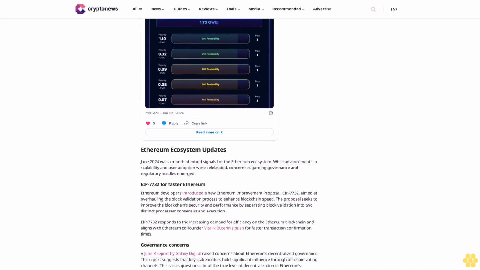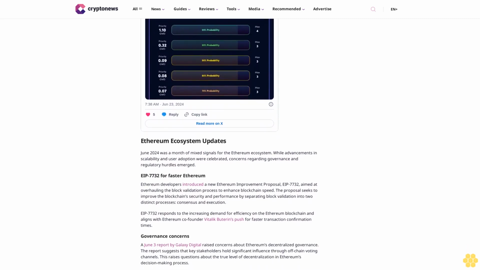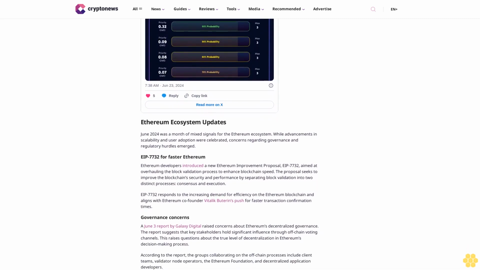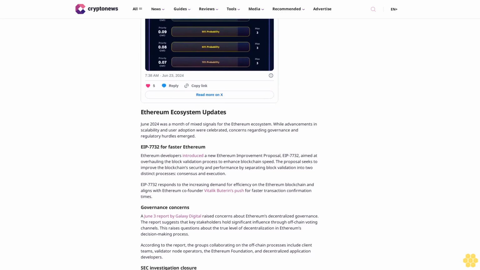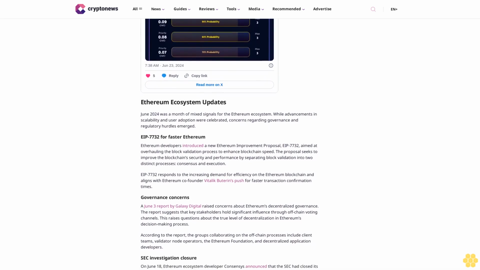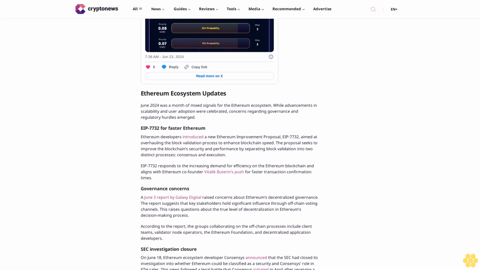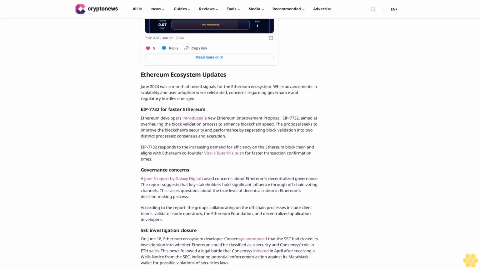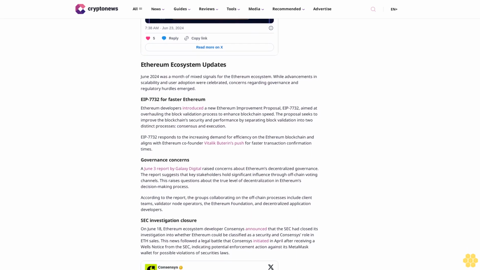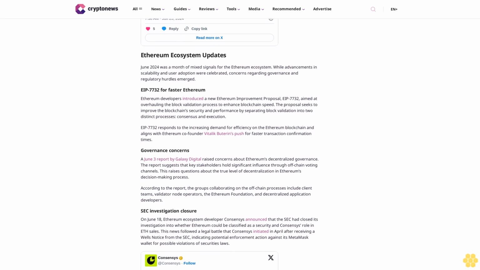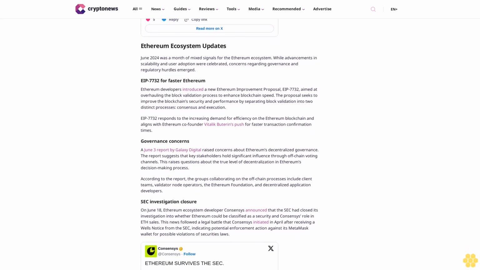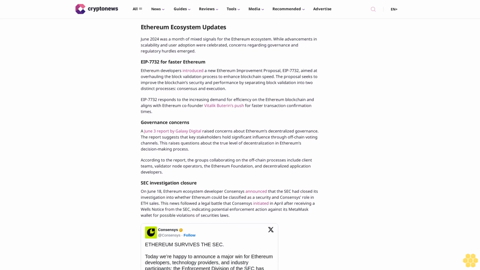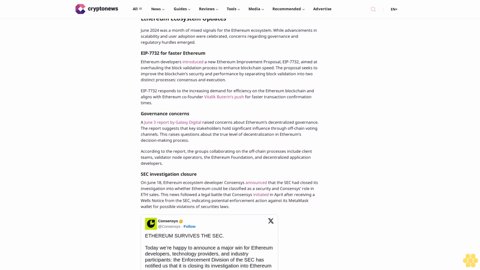Transaction fees dropped to multi-year lows. The cost of conducting transactions on the Ethereum network has fallen to its lowest level in years. Gas prices, which determine transaction fees, have dipped below $3. On June 30, the average gas price on Ethereum was $2.49. The decrease in gas fees is attributed to a shift in activity away from Ethereum's mainnet to its Layer 2 networks, a consequence of the March Dencun upgrade. Layer 2 networks are designed to handle transactions more efficiently than the mainnet, potentially leading to lower fees.